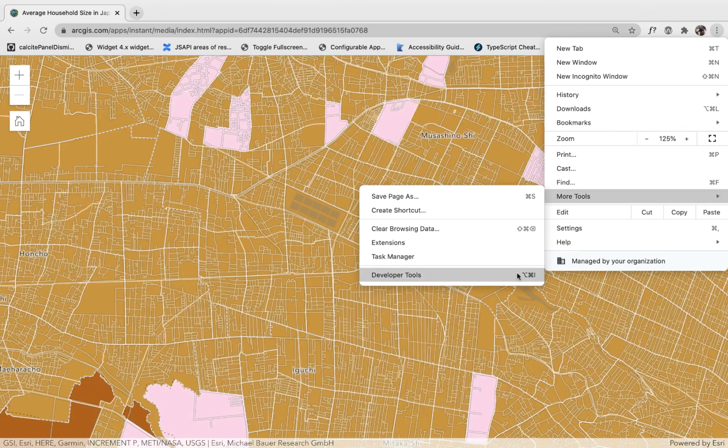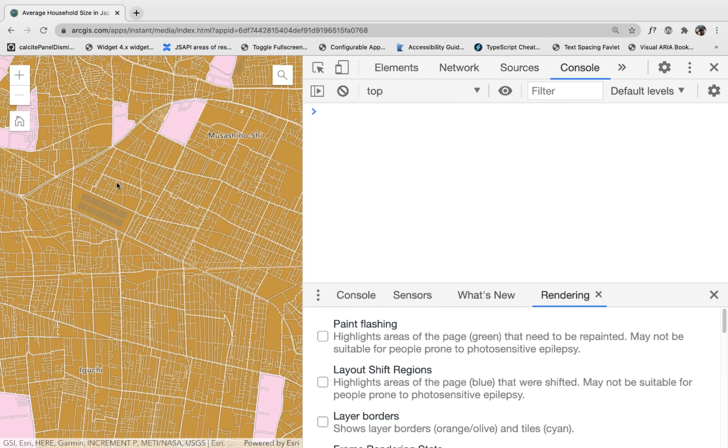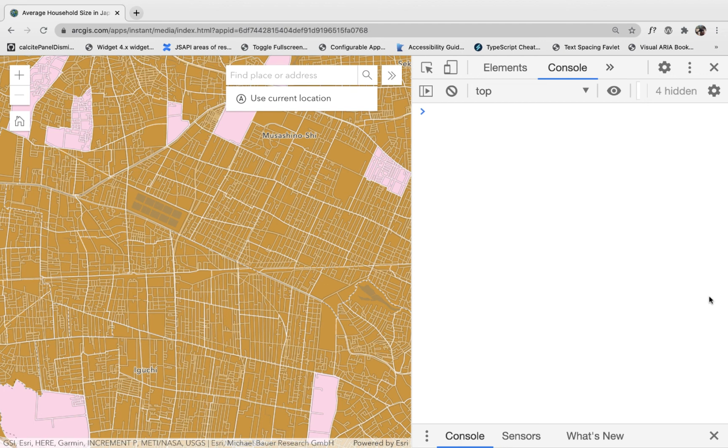Let's open up the browser. I'm going to open up my developer tools. I'm going to get rid of these live expressions just to clean up our console. Okay, and now we have this app that has data that is in Japan, in the Tokyo area. So currently I can use my current location, but my physical current location is in Olympia, Washington. So if I press this, it's going to zoom me to Olympia, which is not where my data is. So I can't test that functionality in my app. But I can tell the browser tools that I'm in Japan, and then I could test how this capability works.